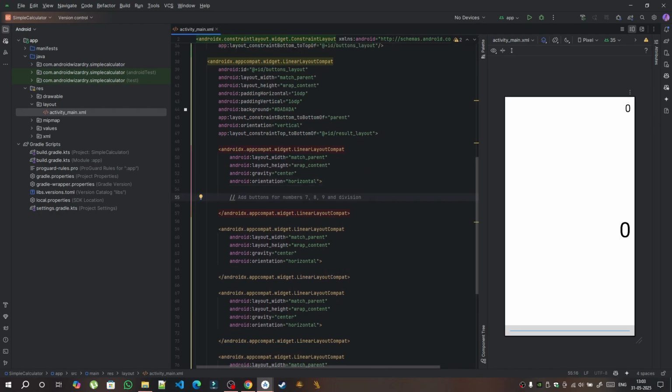So here we will have some buttons, and those buttons will be clear, back, mode, and divide. Alright, so this line will contain these 4 buttons, and this will contain 7, 8, 9, and multiply.